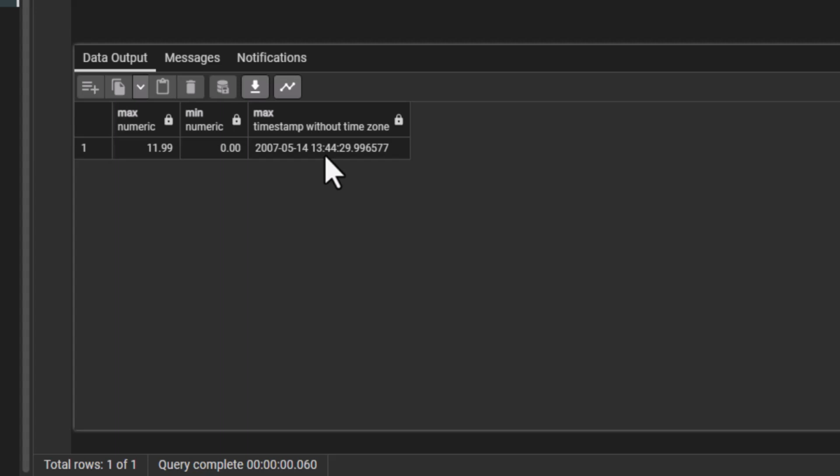Now, one thing I would also like to point out is that if you look at the result that is being displayed here, it's not really intuitive. If you look at the column names, this says max, min, max. Anybody that sees this would ask you, max of what? What is the actual column? This is where what I taught you in the last two videos comes in handy. In one of those videos I taught you aliases. That is where that comes in handy.